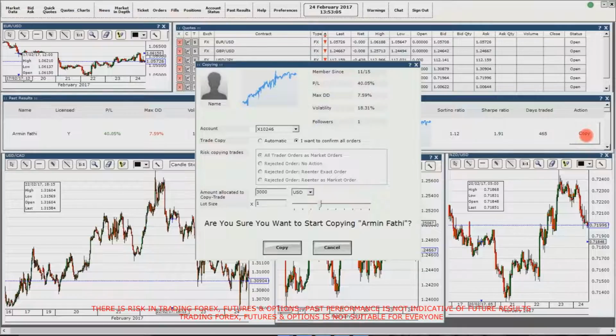What is different about a self-directed account versus a managed account? In a managed account, you grant somebody limited power of attorney so they can trade on your behalf. In a self-directed account, you are responsible yourself. You're not giving the power of attorney to trade on your behalf to anybody. The full responsibility of all trading activity taking place in your account lies with you. That means if you buy something, it's your decision. If you sell something, it's your decision. And also, if you click copy to emulate, or should I say to replicate, somebody else's trading activity, then that's your decision.